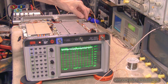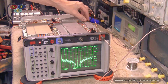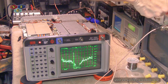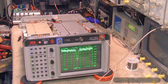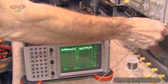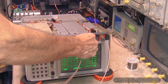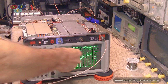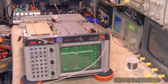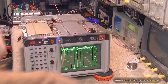Come back here and take this and plug it in. Let's see what happens. Shazamo. There's our signal. How lovely is that? That is awesome. Alright, so let's go ahead and try its own signal. We're going to do the 100 meg reference. And there it is. And let's come over to signal generator. And there it is. So let's walk this over to the other spectrum analyzer.